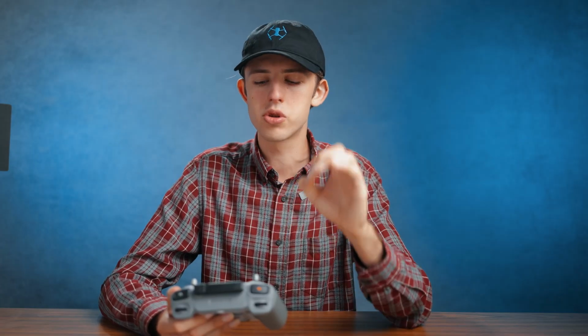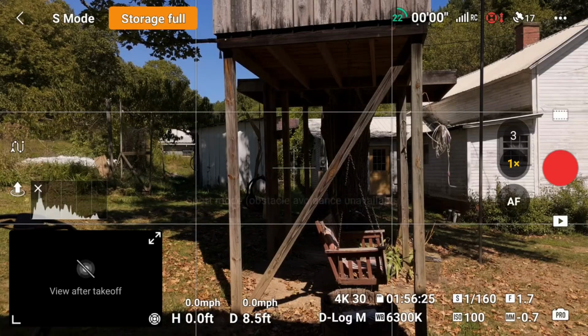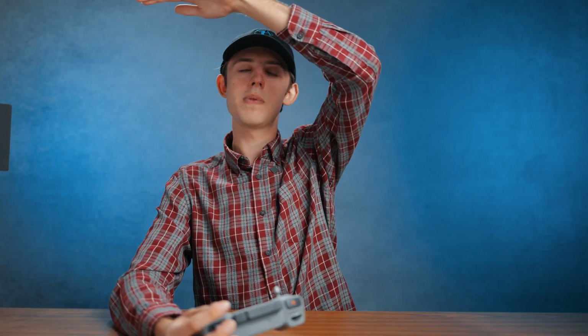Whenever I want to bring the drone back, I simply flip the drone from normal mode into sport mode and then just full throttle it back home. I can fly forward much faster than return to home flies, and I also don't have to fly up to the maximum altitude, then fly over and then fly back down.